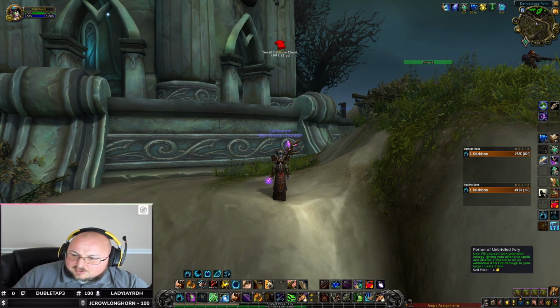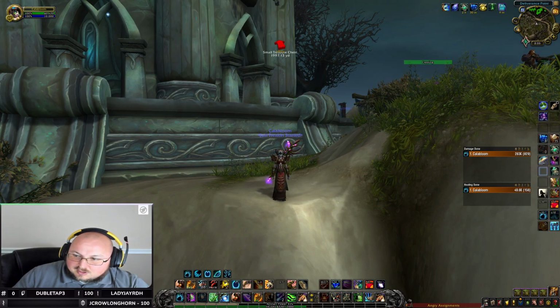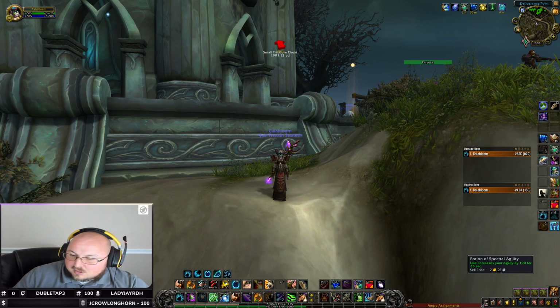And if you are not going to use the Potion of Unbridled Fury due to either price or just difficulty of farming, you can use the potions for main stat, but do not use the new potions, because you'll notice as we look at the tooltip down here, these are only good for 25 seconds, whereas the Potions of Prolonged Power are active for 1 minute. So you'll get much more out of the Potions of Prolonged Power.